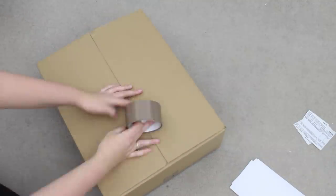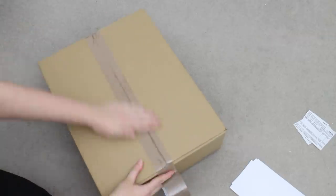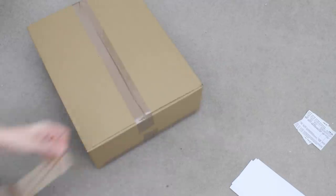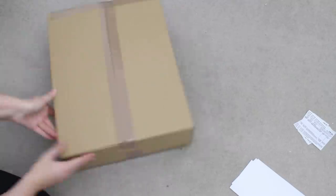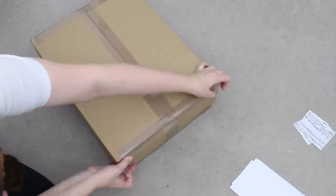So now that that's done, I just need to take them all to the post office and they are absolutely gonna hate me. I don't know why they get so mad when you come in with so many parcels, but you guys absolutely blew it out of the park and ordered so many orders overnight. So I now need to take these and do the walk of shame into the post office and hopefully they won't be too mad at me.